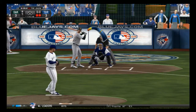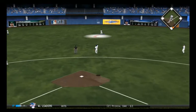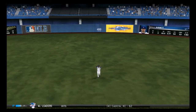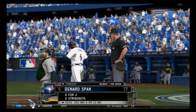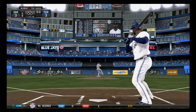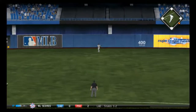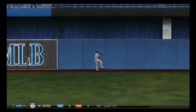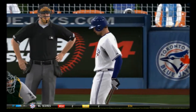2, he's singled and grounded out so far. Now the shift won't matter here as this is skied out to center field. Span is there, makes the catch, and the side is... Denard Span comes in on that last inning. Yeah, he was doing just fine up until the last time he took the mound. He's got to hope that that was just an aberration, or he might not stick around to see another inning. And this is taken in just shy of the warning track for out number 1.